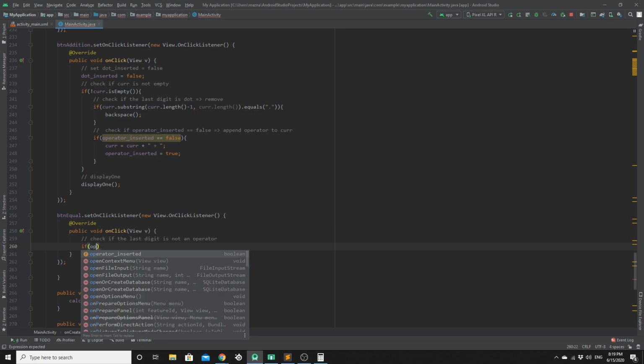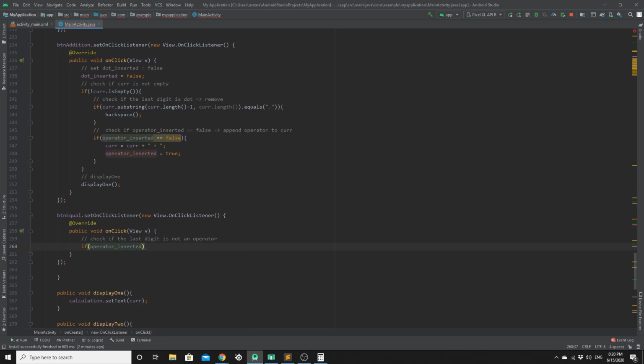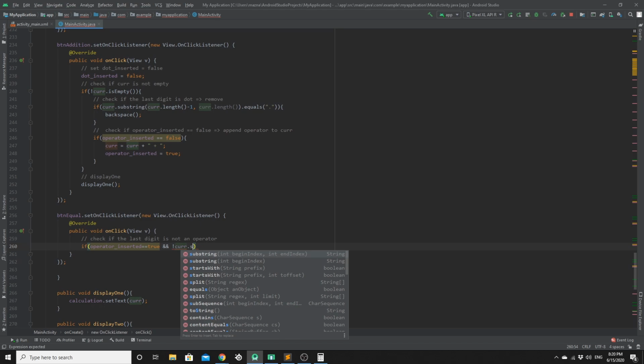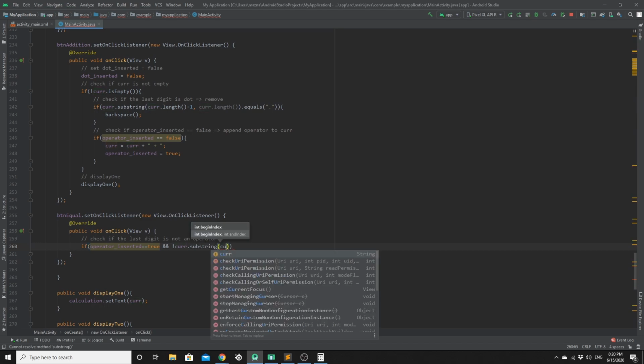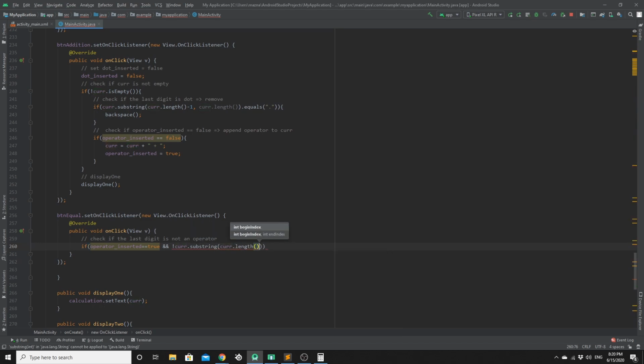Check if the last digit is not an operator. If operator inserted is true, and then we need to check if the last digit is not a space. So current dot substring and then current dot length -1 until current dot length, which is not equal to space.